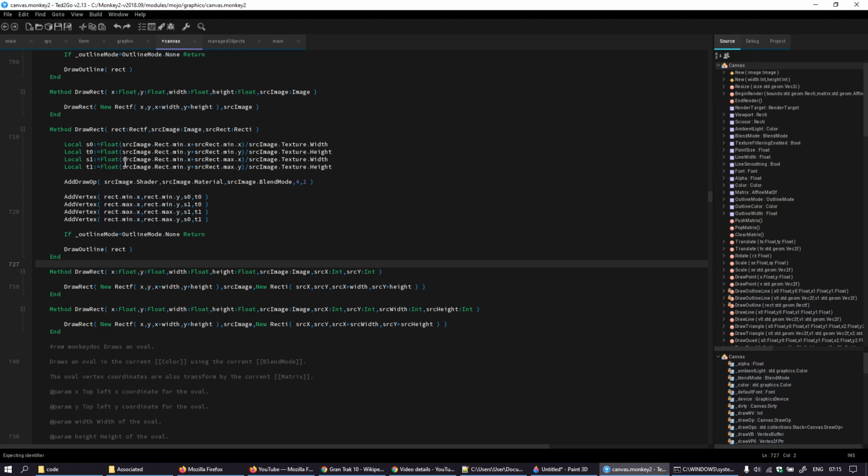This is the one that these two use because it's got a rectangle and a source rectangle and a source image. And here it is determining the extents of the points on the texture to be passed as texture coordinates. And here it's determining the layout of that thing on the screen.